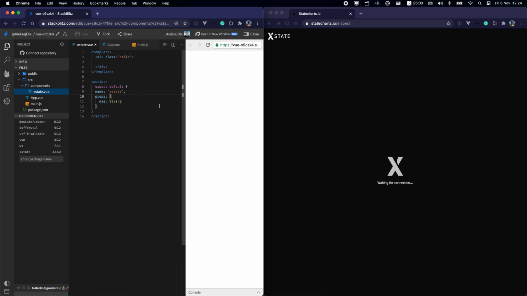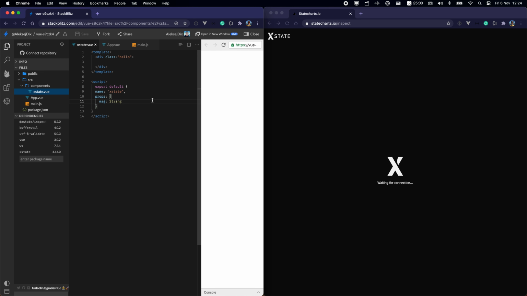For the second part, we will start to implement xState fetching machine in our component, so we can use it in the template. So I will create a simple fetching machine. This will be a xState machine, and xState machines take some options. It has by default an ID. We need to give it a name. And in the second part, we need to provide some states. And our states will be as following.